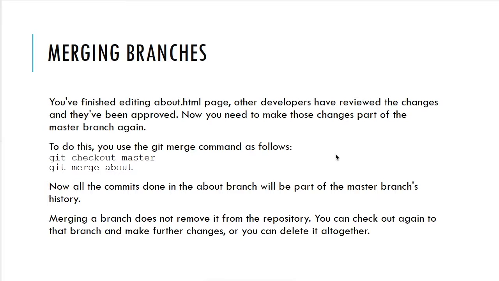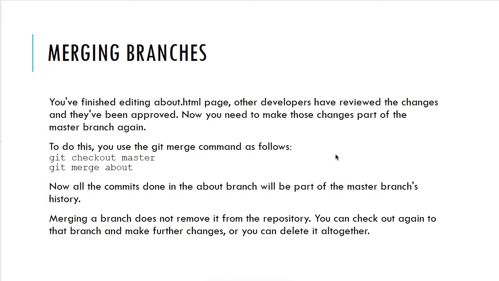Now, in the previous lectures we have seen how we can create branches, push our changes to those branches to isolate them from the main branch, and also push those changes to the remote repository so that other developers can have a look at those changes, review them, and possibly make further changes and then push them back and so on. And this is the collaboration that is promised by Git or by revision control systems in general. Now, let's have a look at the final step in this process, which is merging branches.